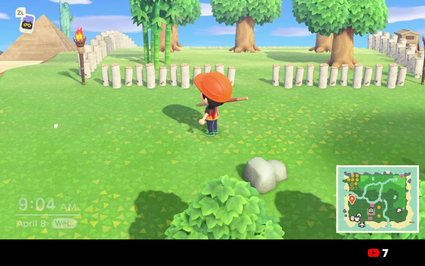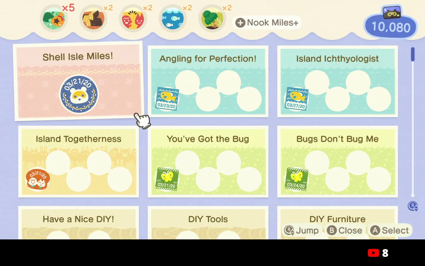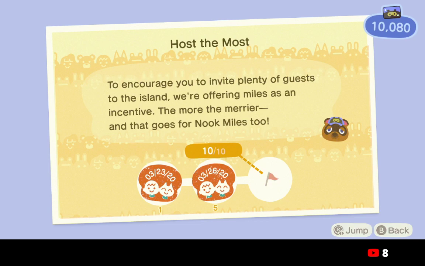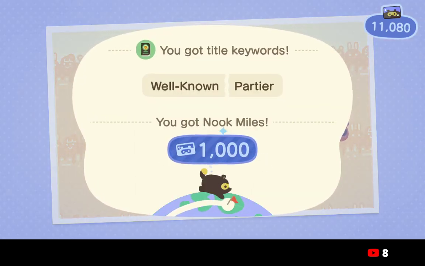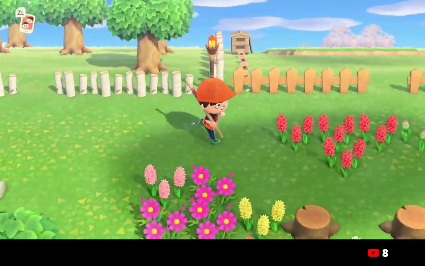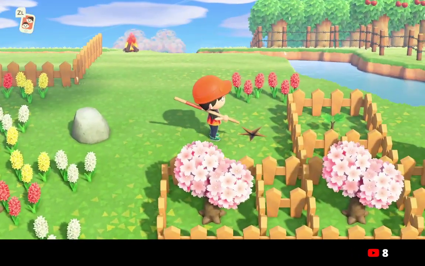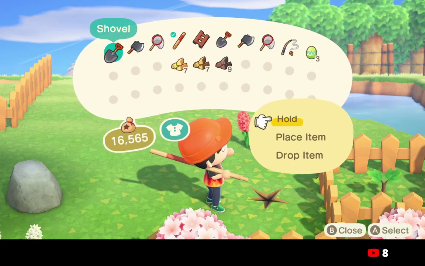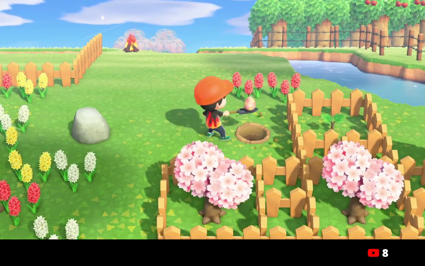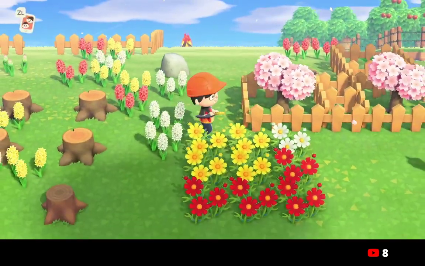Hey, Victoria! Welcome, welcome. We currently have turnips at 140 bells per turnip. And Jack is wanting to come in and sell their turnips off. So we're letting him come in for that real quick. And then we're gonna go for a Nook Miles visit. We dug up an earth egg. We sure did.